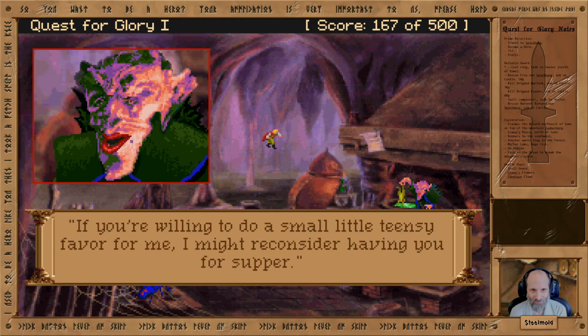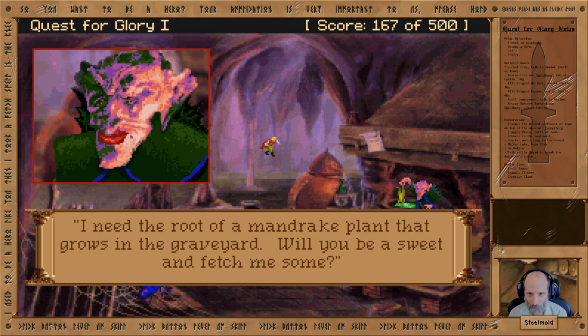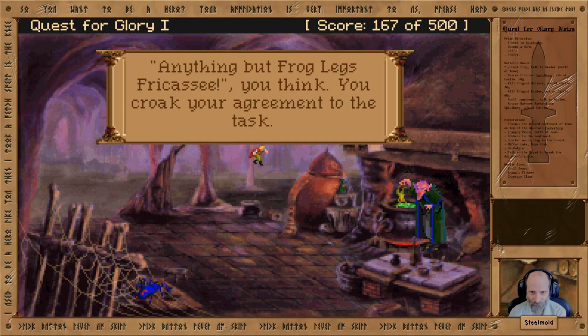Well, if you're willing to do a small little teensy favor for me, I might reconsider having you for supper. I need the root of a mandrake plant that grows in the graveyard. Will you be as sweet and fetch me some? Anything but frog legs fricassee, you think.